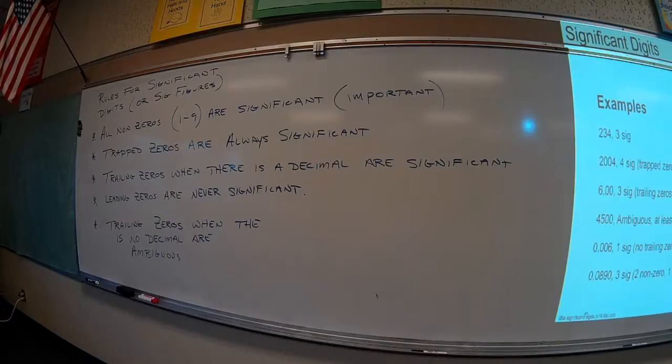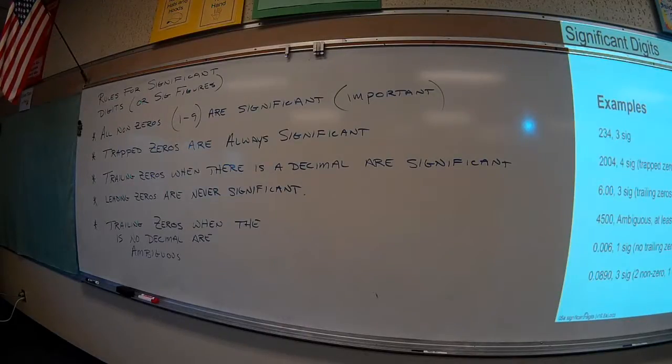Are these trailing zeros? Yes. Trailing zeros mean they're coming after the natural number. Doesn't mean that they're coming after the decimal. Is there a decimal? Yes. So are those trailing zeros significant? Yes. What this is telling me is that my measuring device could get to a .01. It can't go to a 0.5 or something. This is telling me something about the measuring device I'm using. So this is 4 sig.